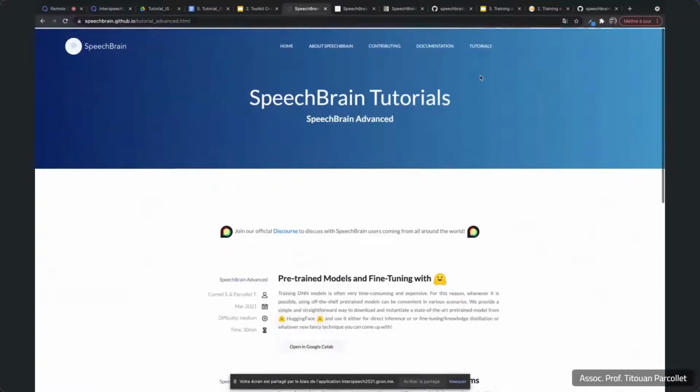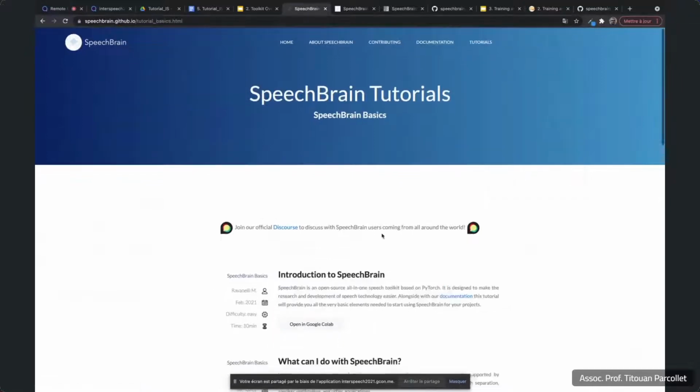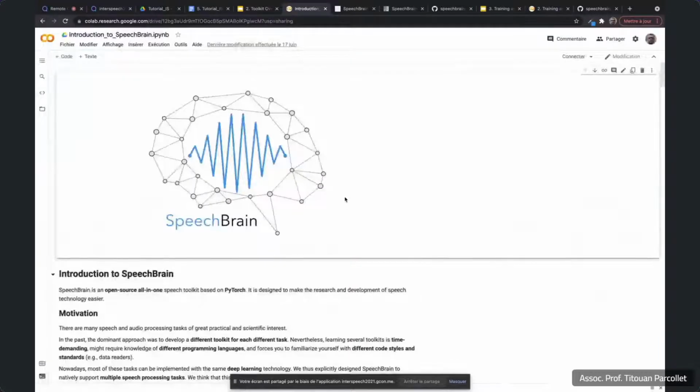All the tutorials are hosted in Google Colab, right? So this is quite important for us because it allows basically anyone to use GPUs if needed for the tutorial, because that can be useful, for instance, when we investigate ASR training, like speech recognition, when you want to train your acoustic model and give an example to the community or users how to train it. Well, you kind of need a GPU so it works rather quickly, right?